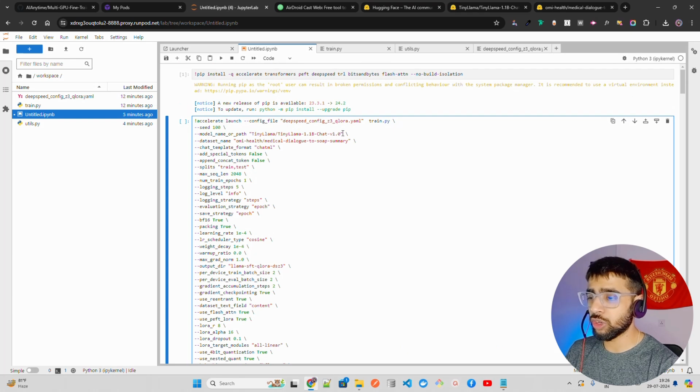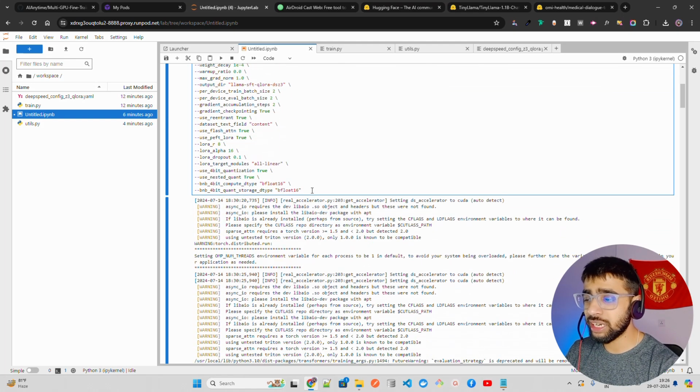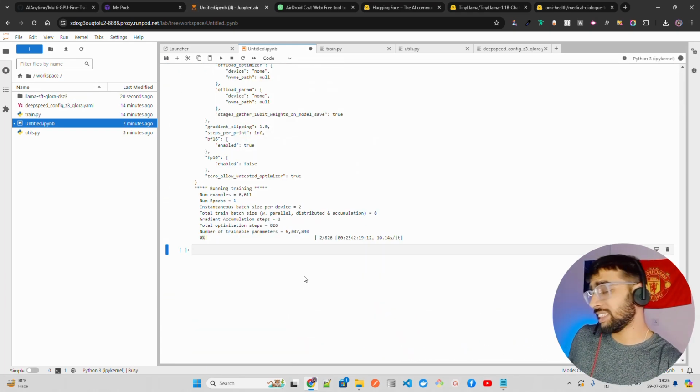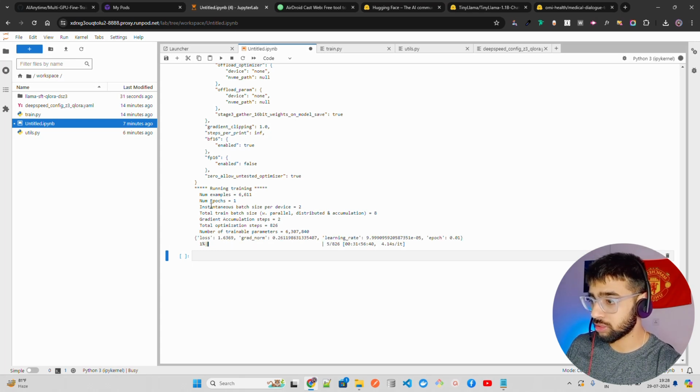First download the model, then load the model in memory, and then download the data, then map the data, and then start fine tuning. So it takes a lot of time. So now you just have to run it and then wait to see if this is working. Now as you can see, it started fine tuning on multiple GPUs. So let me show you how it works. You can see it over here.